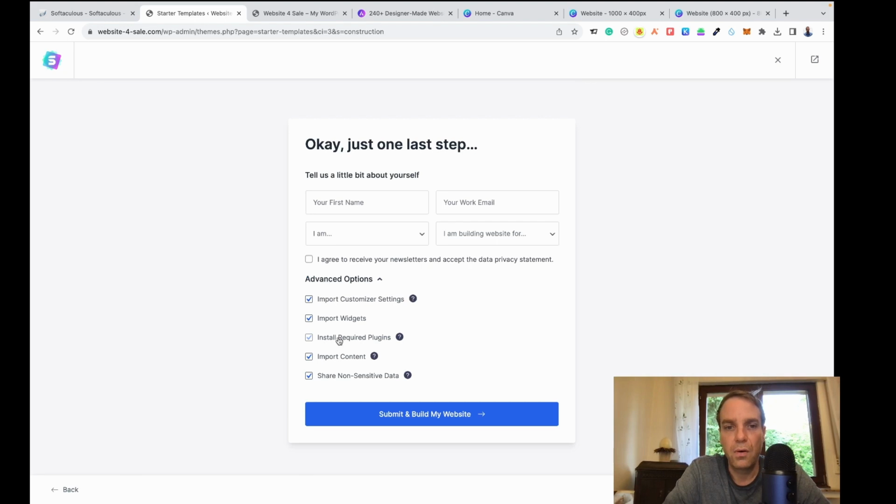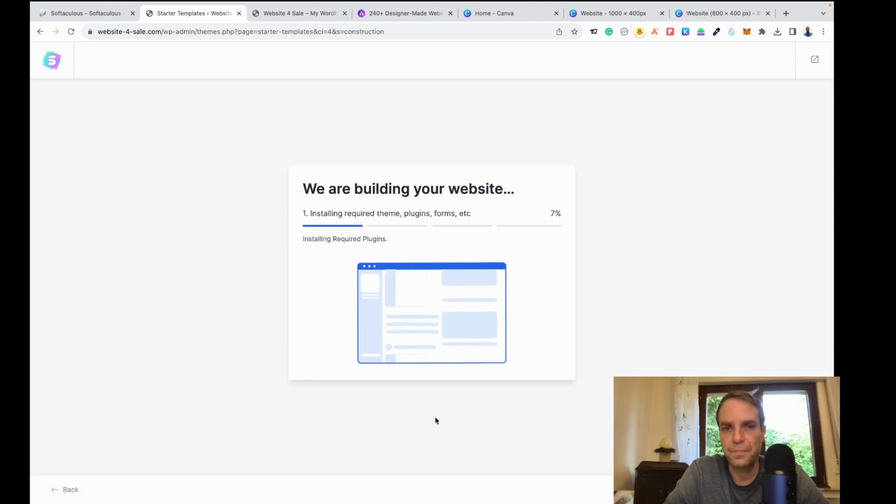And now you don't have to fill out your name and your email. You don't have to do this, and you don't have to agree. Only make sure that all these fields are marked. All fields have to be marked beside of I agree, this not, and then click on build my website. And now your website will get built. All the texts are getting downloaded and installed on your new website.